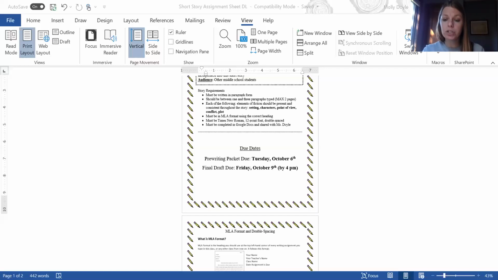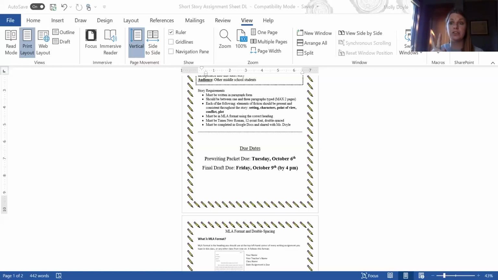The only thing you need to do is to do your pre-writing packet, that's one. And then number 2 is to go to your classwork right here, click on the Google Doc, and then you need to change this MLA format to this that has your name, not Grace Van Patten, your name, but the other 3 items should be the same. It should say Miss Doyle, it should say Language Arts 6, and it should say Friday, October 9th, 2020, because that's the date it is due, okay?